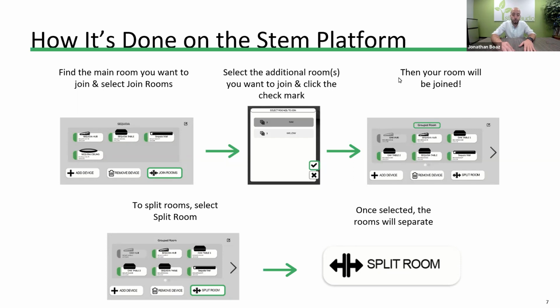Do you need a hub per room? Yes, you'll be needing to use a hub in each one of those rooms. And USB audio and then paired on one device. I'm not sure I understand the question about the USB audio. Let me get back to that in a bit just to make sure I address all the other questions that are coming in here over the split and combine.